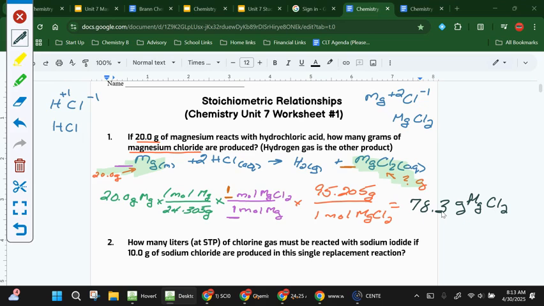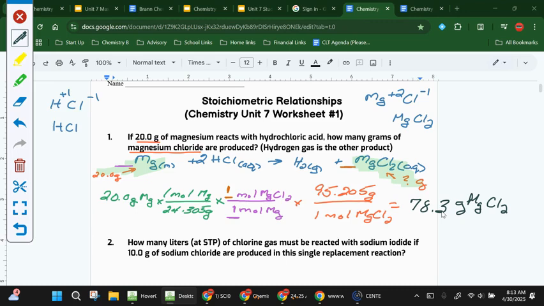Okay, ladies and gentlemen. You cannot do problems 2 and 3. We just haven't gotten to that yet. If you want to look at them, you can. Here's the one thing you could do in problems 2 and 3: write a balanced chemical equation. If you want more practice and to get ahead, you could start writing balanced chemical equations for problems 2 and 3. But after that, you would have to wait.